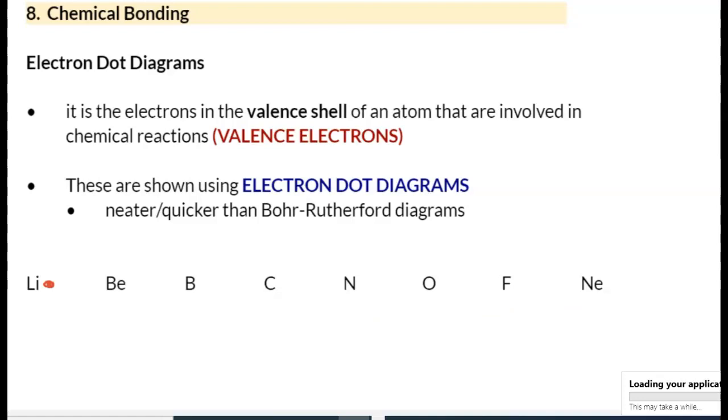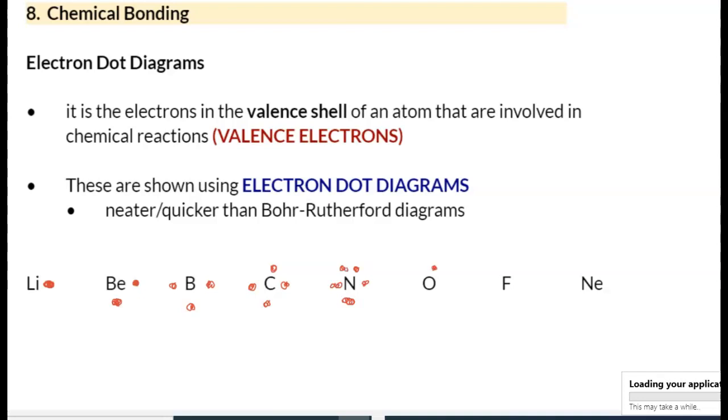It's really important that we go around the world here. We're not going to pair up any 2 valence electrons until we make sure that we have 1 in each quadrant, if you will. So boron has 3 valence electrons, and then carbon has 4. And you may be asking, does it matter where you start? No, it doesn't matter where you start. For instance, I might start nitrogen up here with 1 valence electron, 2, 3, 4, and then 5, and now I have a pair. And so on and on.